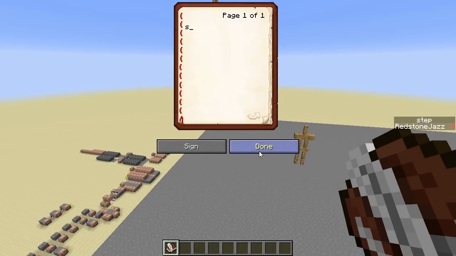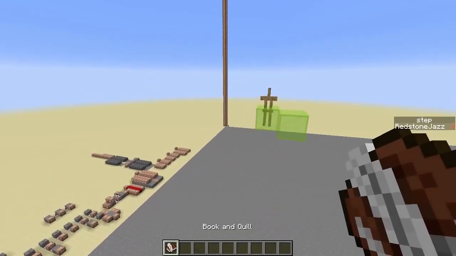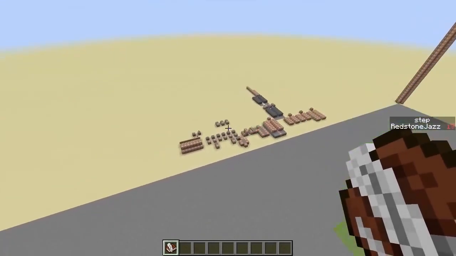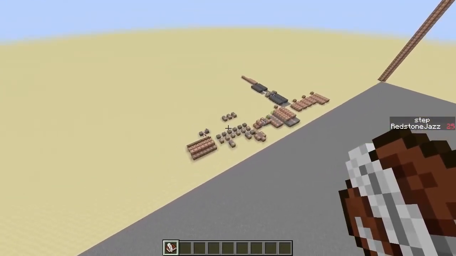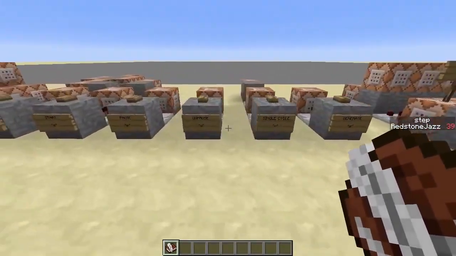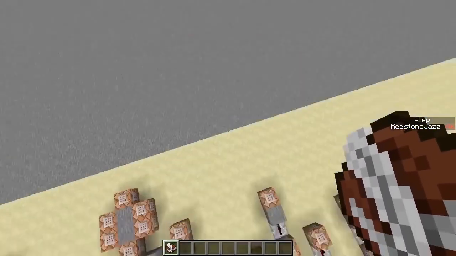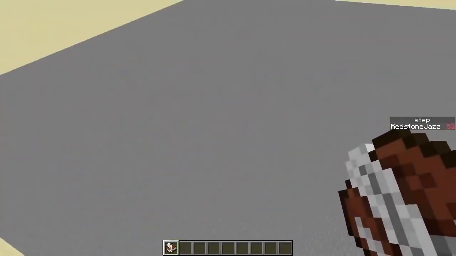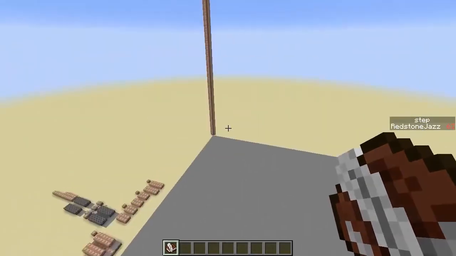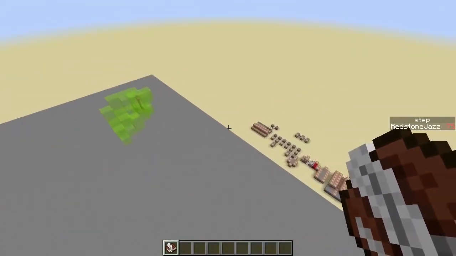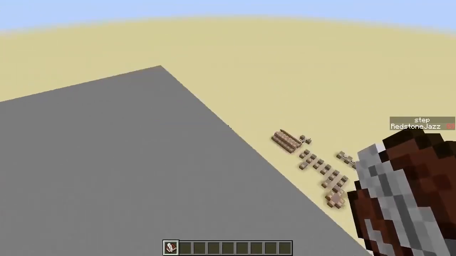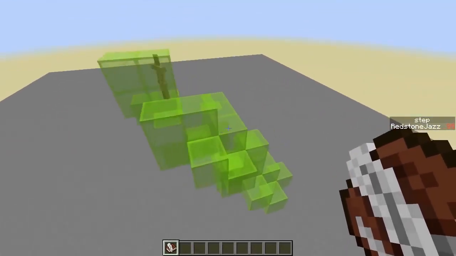So yeah, if you guys want to mess around with this for yourself, I'll put a world download in the description. This thing has got a lot bigger, and everything should be well labeled enough for you guys to put it together and mess around with this thing yourself without worrying about breaking it. And then the stone area just represents the area that these command blocks clear. So if he ever escapes the stone area, then you're going to have to clear him by hand or something.